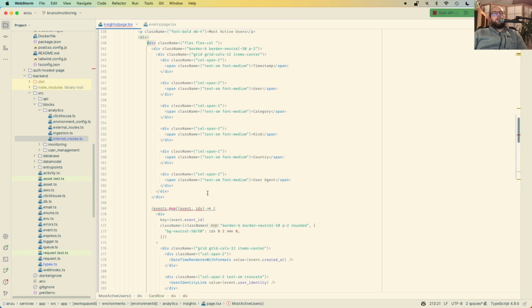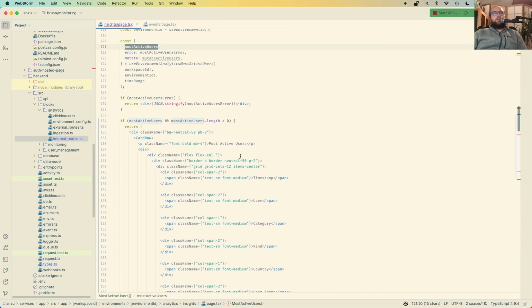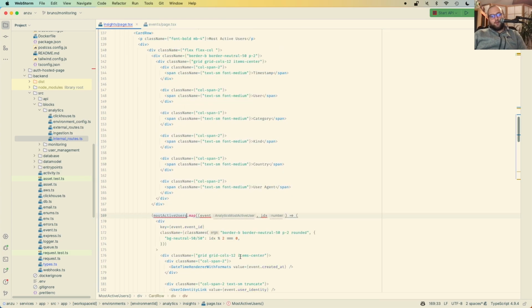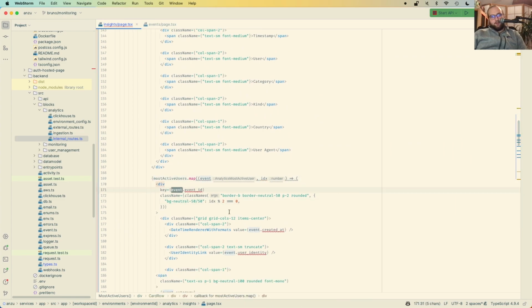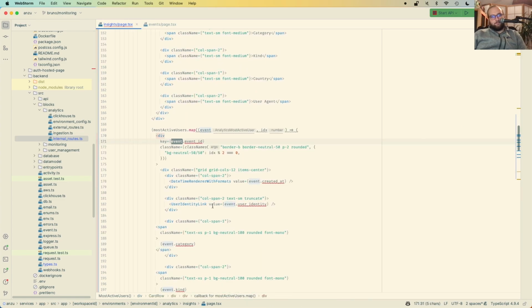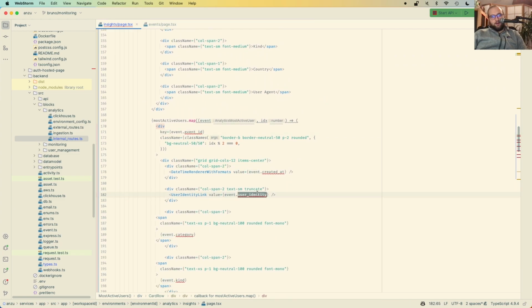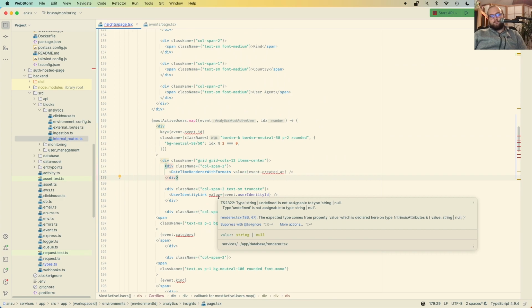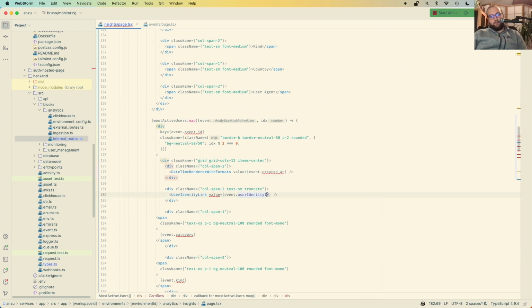Much better. Okay, so we have the most active users. We're mapping those. User identity ID. String undefined. Well, actually, it's always a string for some reason, probably because I didn't do the correct join.